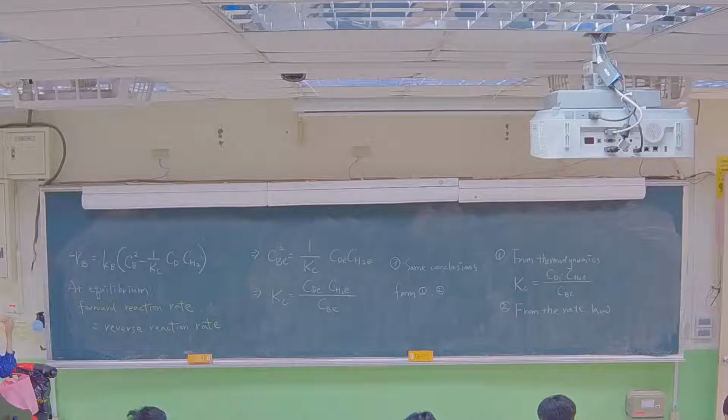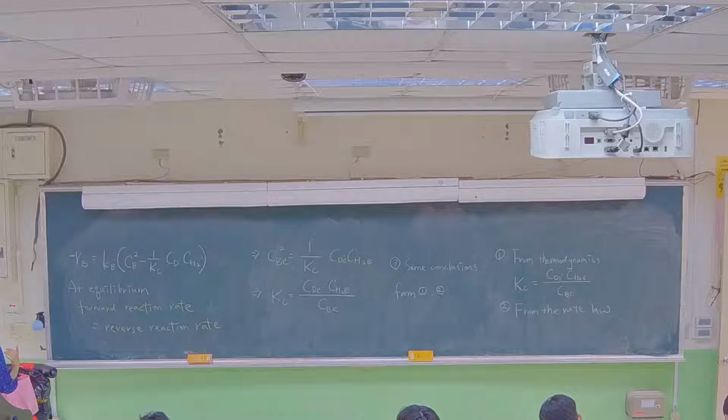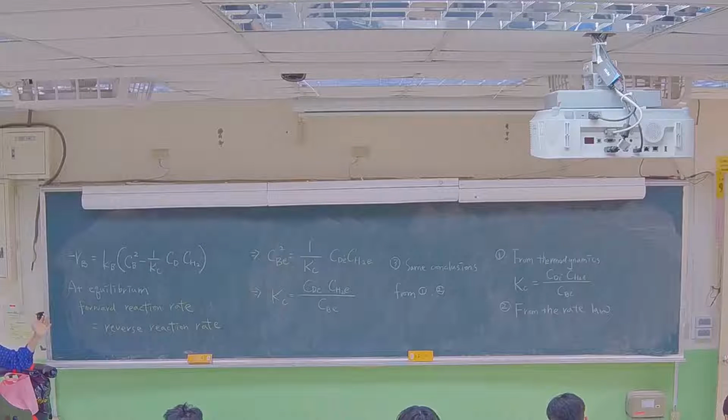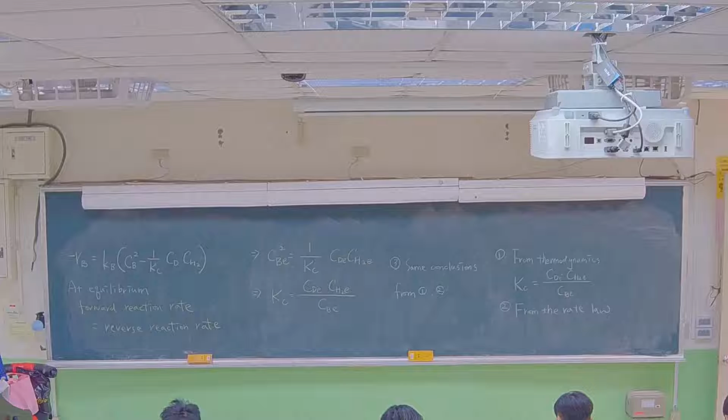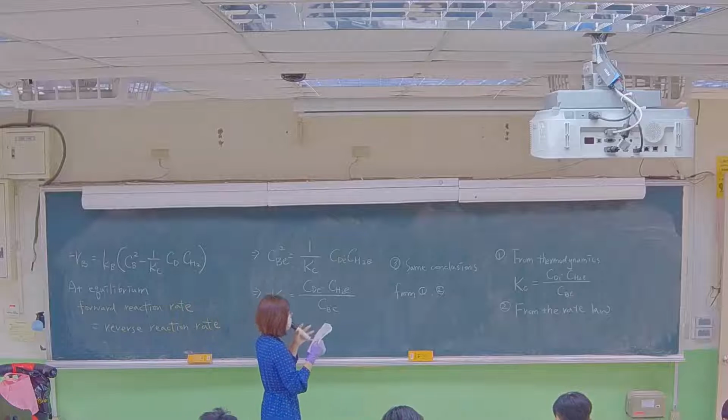So in the problem, maybe the information is that at a temperature A, the rate constant is something, but the condition to find the answer is different, maybe at a temperature B. So you have to convert the rate constant from temperature A to temperature B. So pay attention to the temperature, because temperature will influence the rate constant value. Okay, so next, let's talk about the temperature dependence of the equilibrium constant Kc.